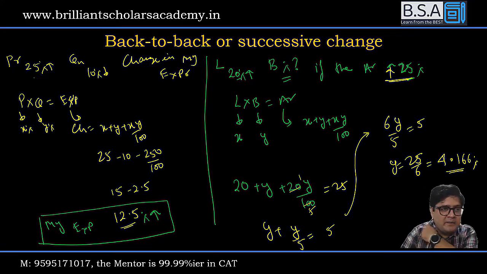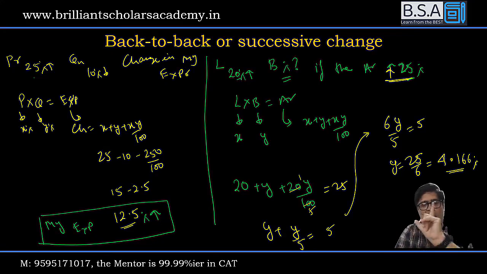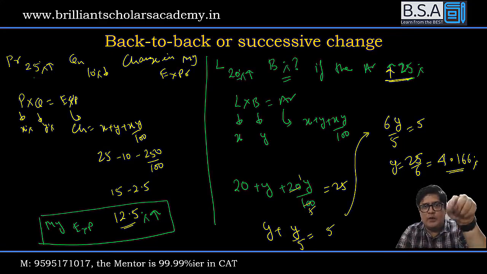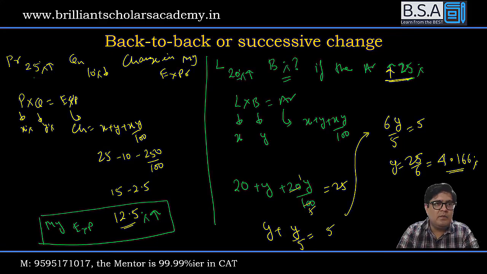We will do the ratio method too. When the numbers are simple, numbers are 5%, 10%, 12%, go with this. Numbers like 16.66%, 33.33%, go with ratio. Ratio method is best when you have decimal percentage, unknown percentage, go with ratio. Ratio will work here also. I'll apply ratios on the next slide, don't worry.